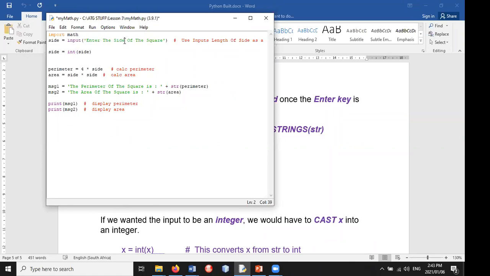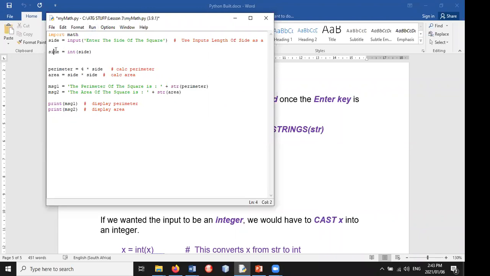When Python hits this line and this line is executed, side is of type string. Now, when we come to this line, what's happening over here? Python is taking side, converting it into an integer, and storing it into side, and then the data type of side actually changes. In this line, it is string. In this line, it's integer.